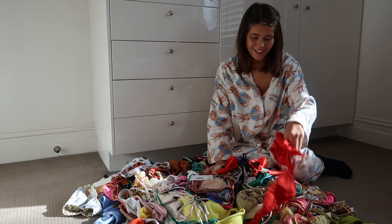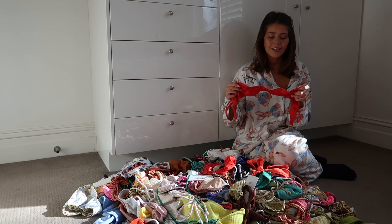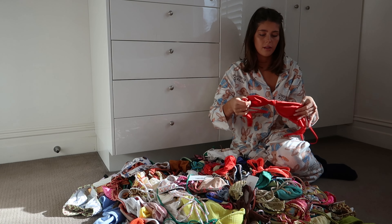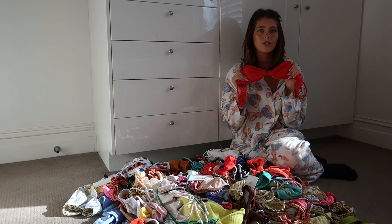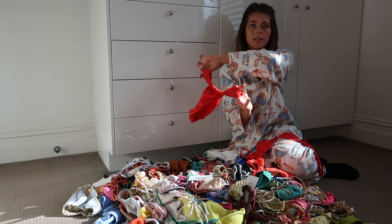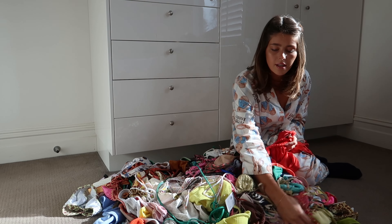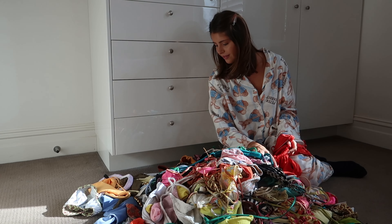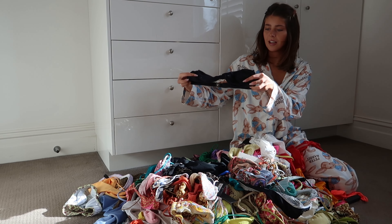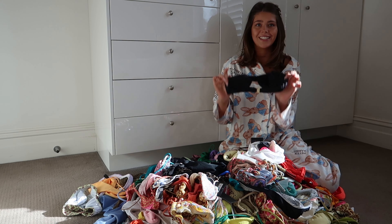This pair is Summer Swim — I reckon this is my favorite style they have. It's got straps you can take off so it's strapless, just an underwire little bust top, and it fits so nicely. This is a gorgeous red, and the bottoms are a ruching bottom — not tied — which is so flattering. I've also got it in black. It's so classy and timeless. This is the perfect cut, definitely a must in my bikini collection.